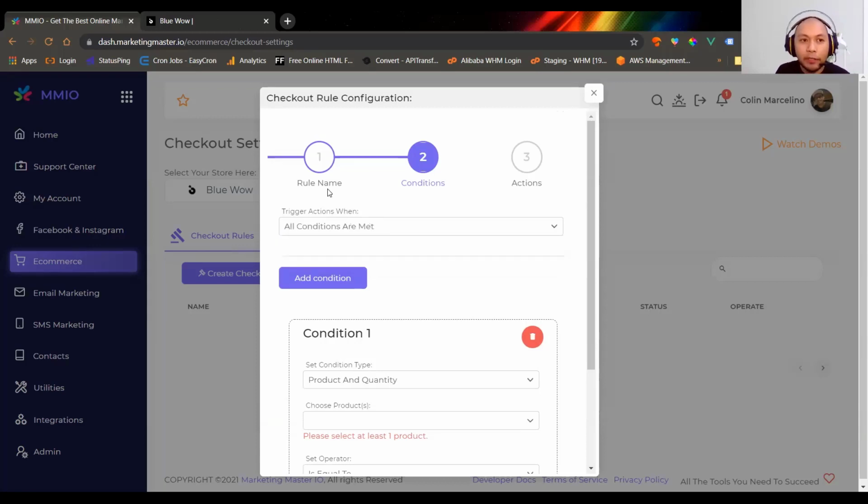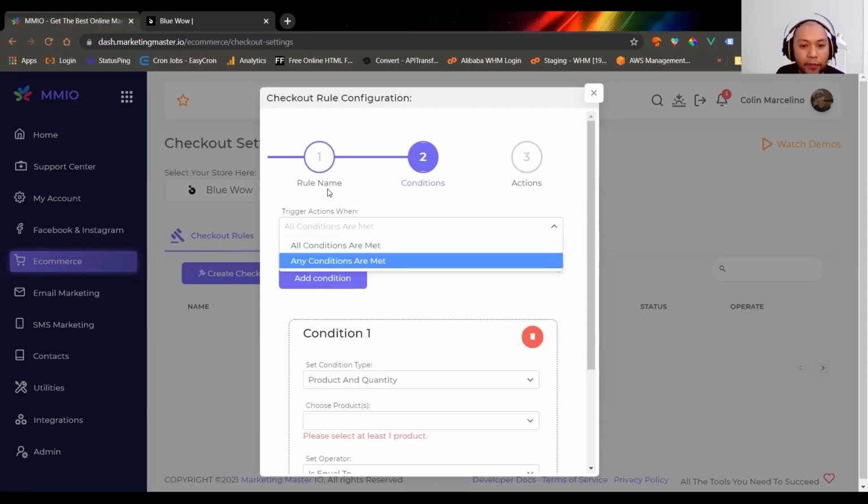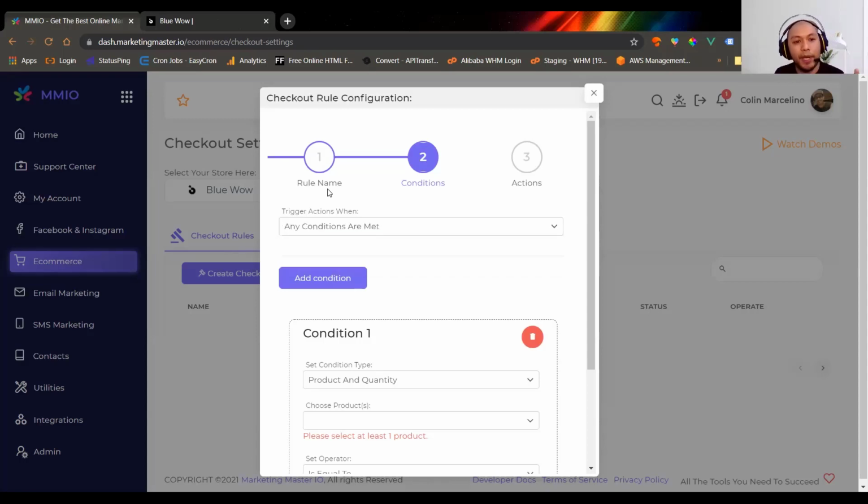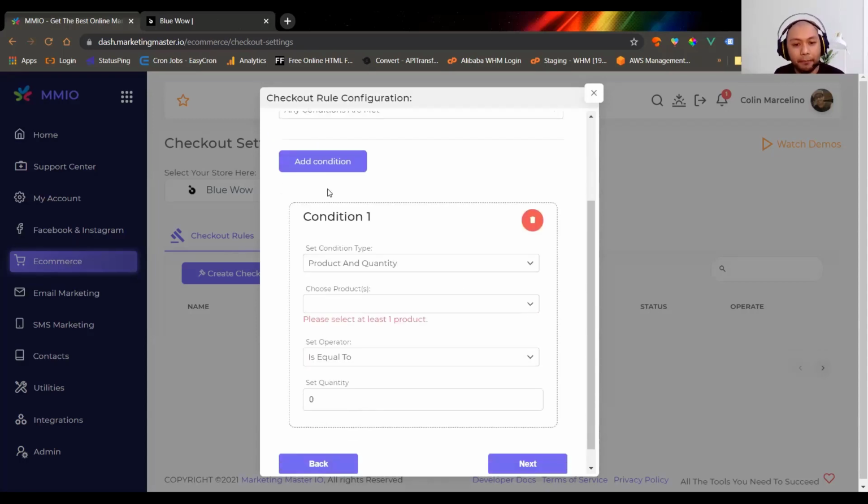But if you want the rule triggered when any of the conditions is true or satisfied, then choose any of the conditions are met. In this case, we are going to choose any of the conditions are met.